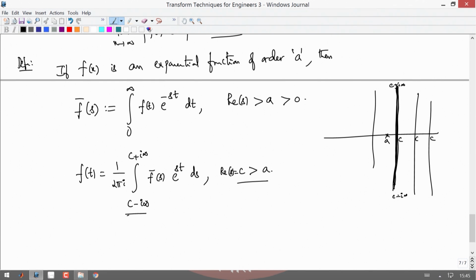Initially, the Fourier transform and inverse transform, or rather the Fourier integral theorem, is defined only on absolutely integrable functions. Those class of functions you extended now, and you define the Laplace transform and its inverse transform. That means the Fourier integral theorem we modified in such a way that the modified Fourier integral theorem is now valid for functions in an extended class of absolutely integrable functions.